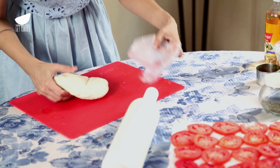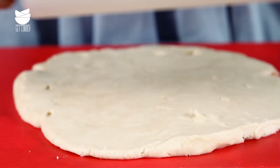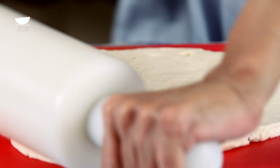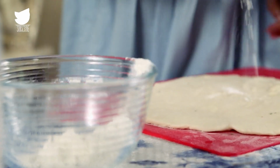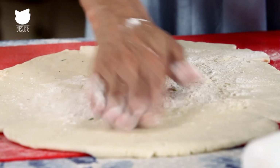I've got the dough here. It's been chilling for about an hour. I'm rolling this out into about an 11-inch round. You know, having this heavy-duty rolling pin just makes all the rolling much easier. It's really hot here. So just to keep the pie from crumbling, I'm just adding a little bit more flour.